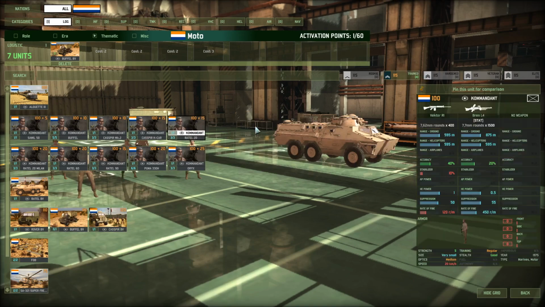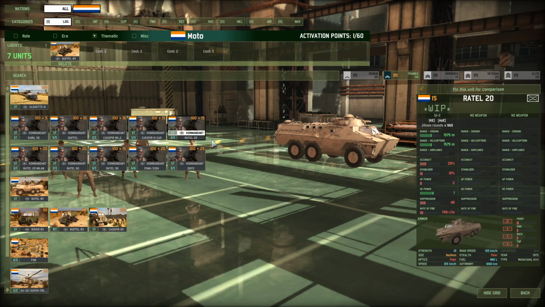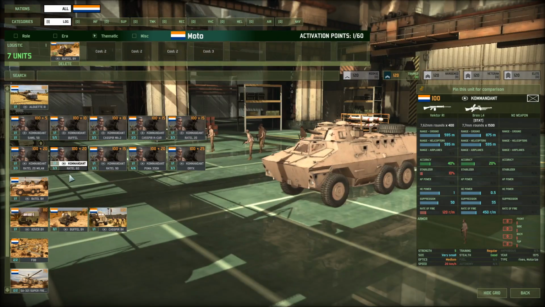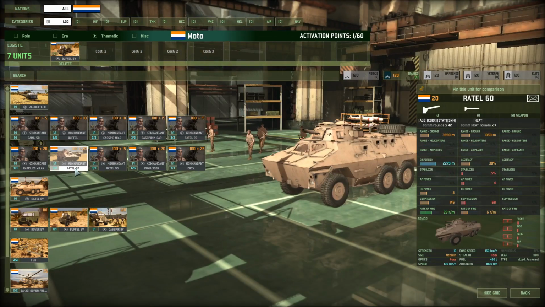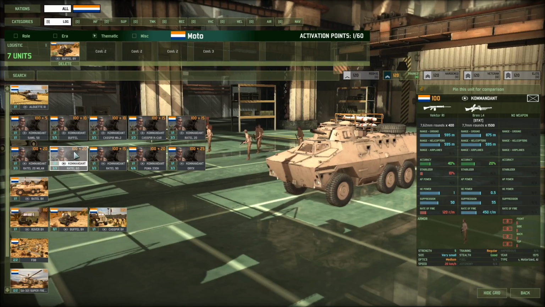Now we have something interesting we can do here. The infantry CV, you can take it in any of these Rattles. Something that might be interesting is to take it in this Rattle 60, so you get a mortar. Kind of shitty, but you do get a mortar with your CV, which is kind of funny. So it's an option you could take.